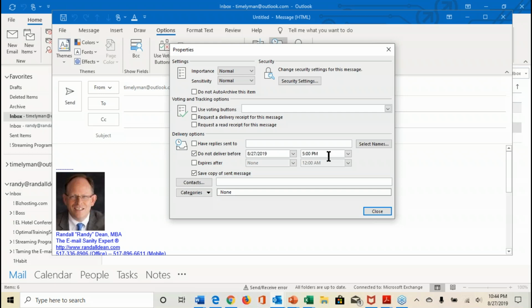But if I'm not mistaken, I believe on the newer systems now with the Office 365 Exchange server, pretty sure that when you set these up now, they will still send even if your computer is not on, just as long as the message is on the server and ready to be queued. So you can test that on your system, see how it works. I always say the best way to do this is just send one to yourself. And so let's do this.